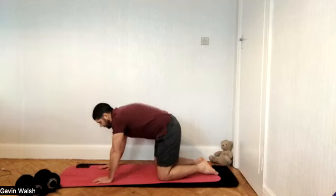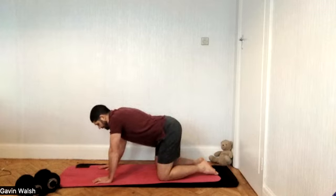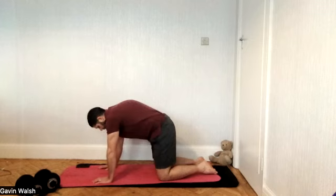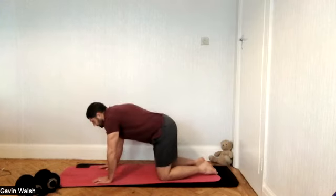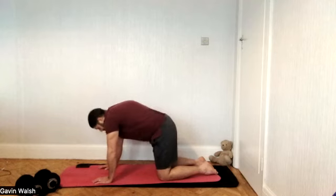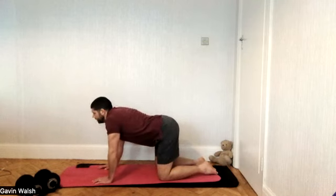Start with the head just in a neutral position. Just bring your attention to the pelvis and the lower spine. And each time you roll back, just take your ribs a little bit higher. And your head and your neck starts to follow suit. It's in that full range now, nice big arch and hollow of the spine.